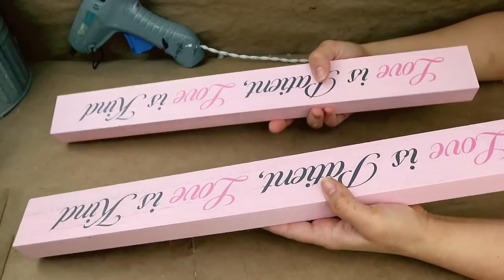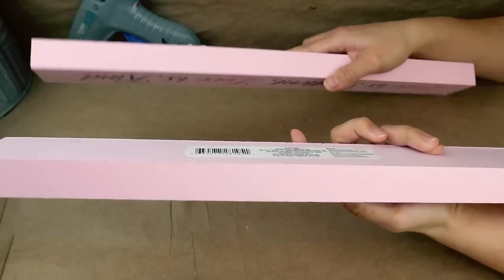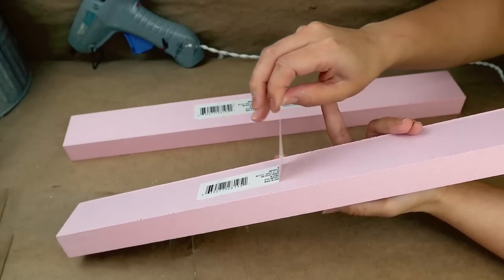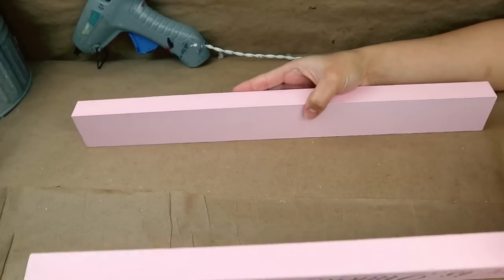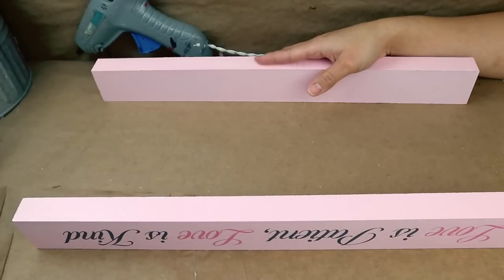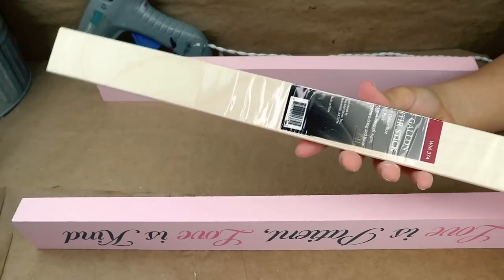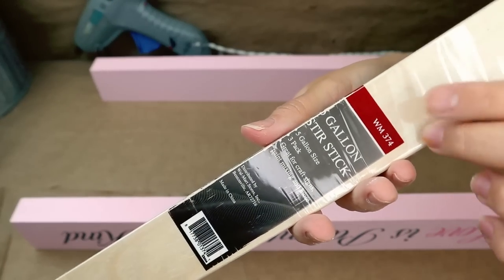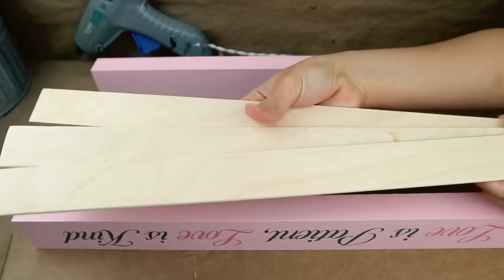For the next project, I'm going to be using these decor pieces that I get from Dollar Tree. These are super thick sticks that you can get, and the first thing that I did was to remove the tape that they have on the back side. Then I'm going to be using these stir sticks that I get from Walmart. I think they are like 98 cents or something like that. They come three in a package and I'm going to be using them to make the steps of my ladder.